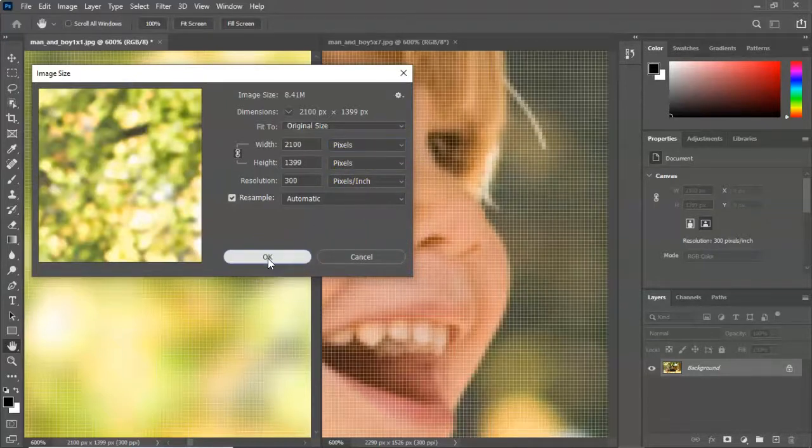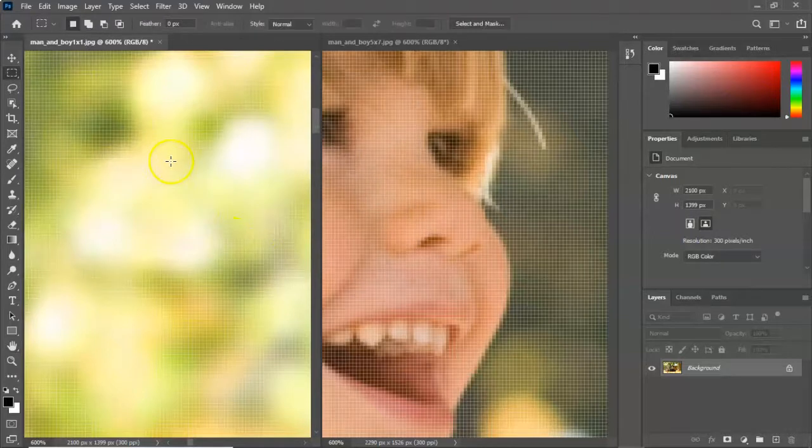We'll go ahead and say OK to that. And now we see that the image is being displayed in pixels. And over here to the right, where you see the document properties, you can see that the width and the height are currently being displayed in pixels as well.